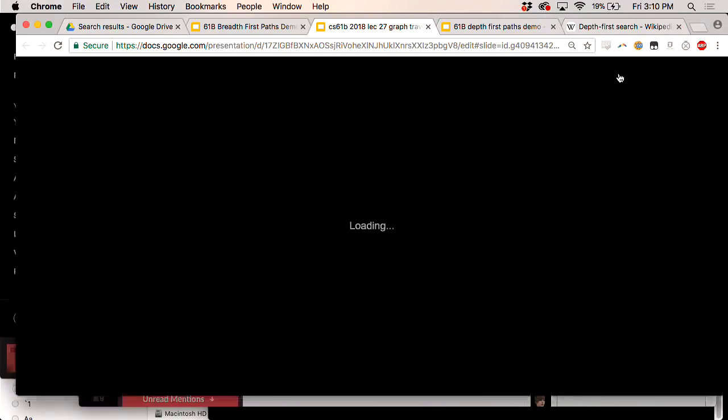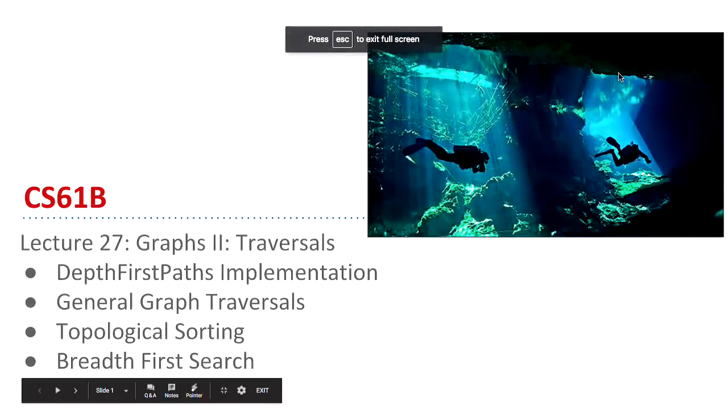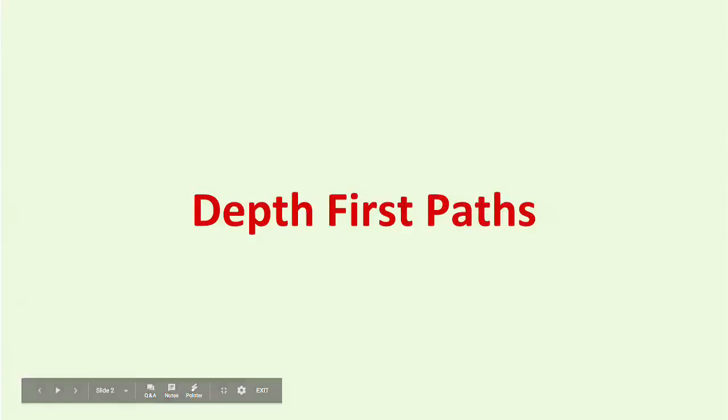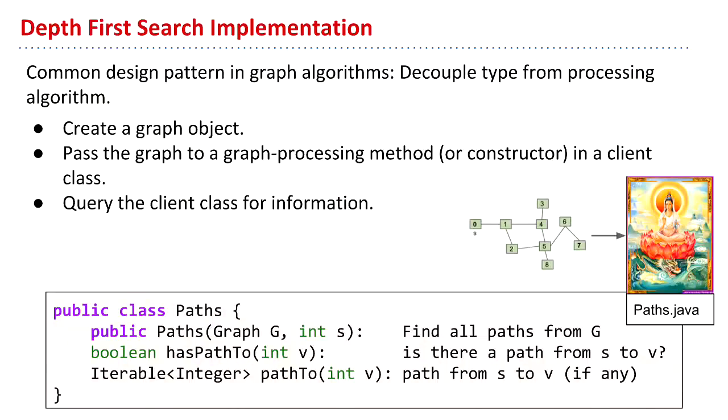of 61B. So today we're talking about graph traversals, and in particular we are going to start by doing the very end of last lecture because I augmented the visualization that we did towards the end to make it more clear what was going on. So first I want to drive home this really important point, which was given a graph.